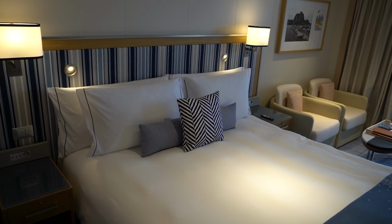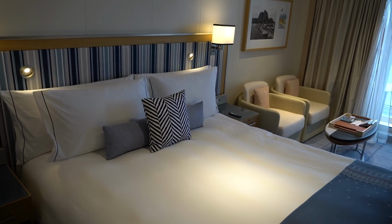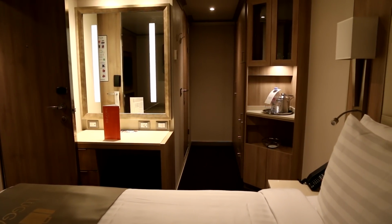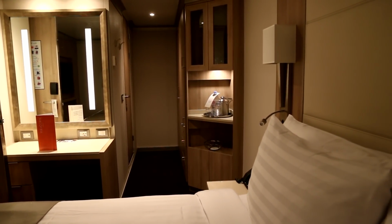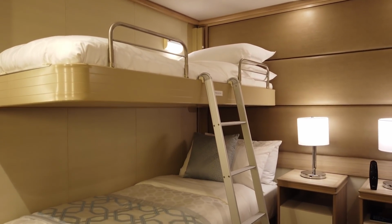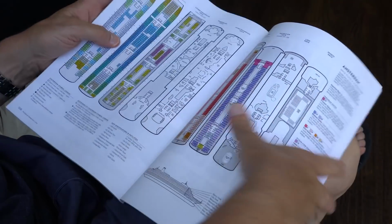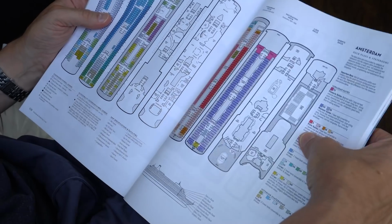However, I never ever do this, because usually if you're auto upgraded, you have no choice but to accept whatever cabin the line upgrades you to. So you could find yourself in a cabin like Donna's. Now, my small step is actually to do the exact opposite. I make sure that the "will accept an auto upgrade" is not ticked, because I like to choose my cabin, I like to choose my location, and I don't want to take the risk the so-called upgraded cabin is in a location that I dislike.